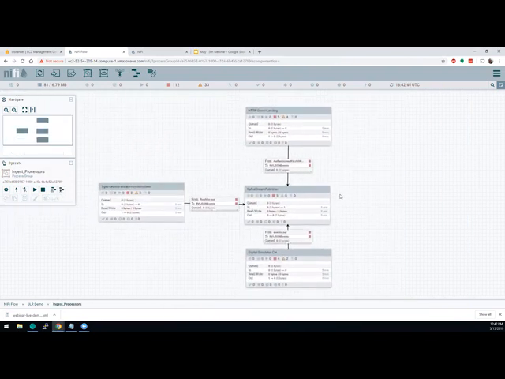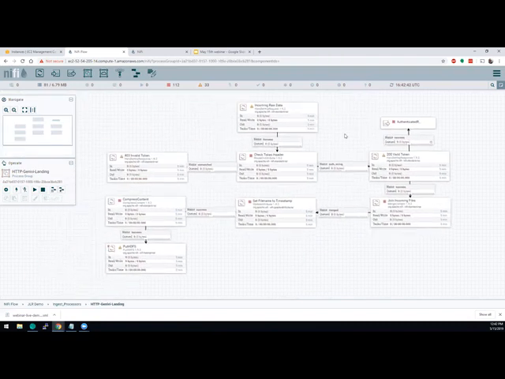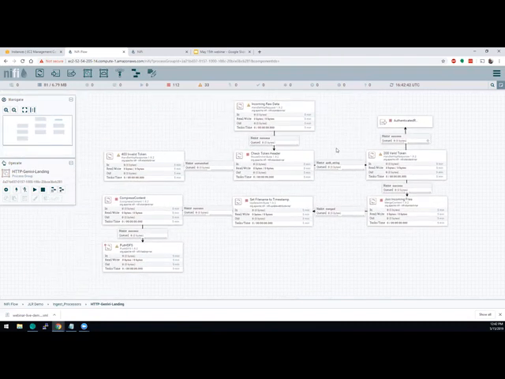So as you can see here, we have a few processor groups, but let me start here. This is a straightforward flow that took in requests coming from the vehicle in real time. So first we have an incoming HTTP processor request, as we talked about. And then we had a processor for checking the token. So as this was a demo, we wanted it to be easily modifiable.